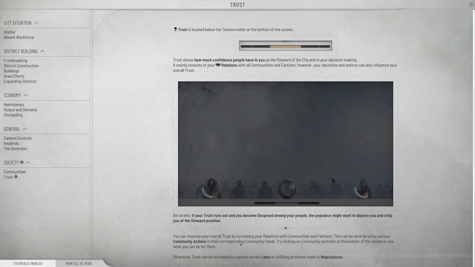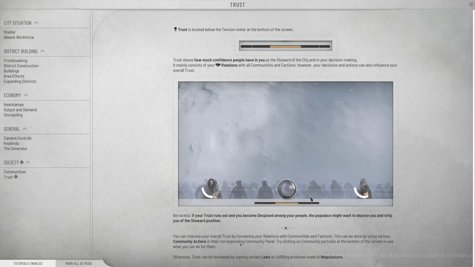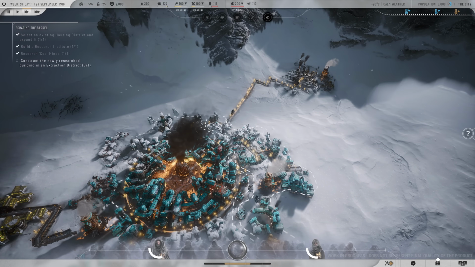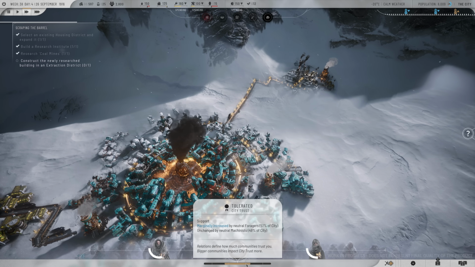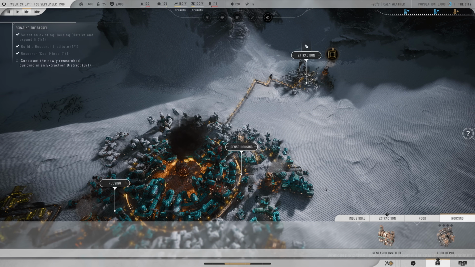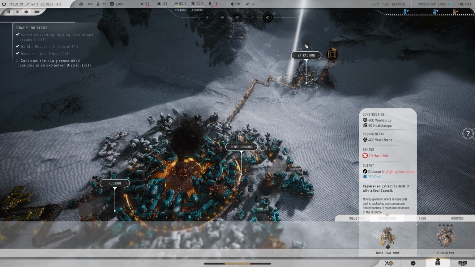You can improve your overall trust by increasing your relations with communities and factions, and this can be done by various community actions, which we saw. Try clicking on community portraits at the bottom of the screen and see what you can do for them. Otherwise, trust is increased by signing certain laws or fulfilling promises and negotiations. So yeah, very cool. Neutral foragers, unchanged by neutral machinists. Cool. Building wise, let's go extraction and let's get the dust coal mine going.